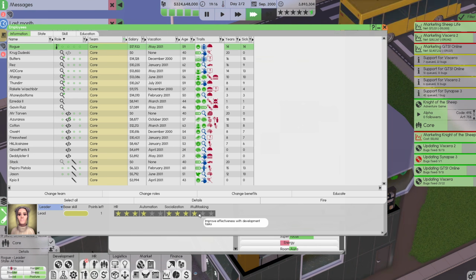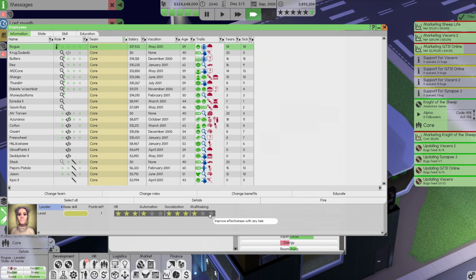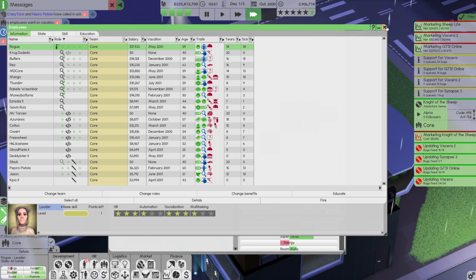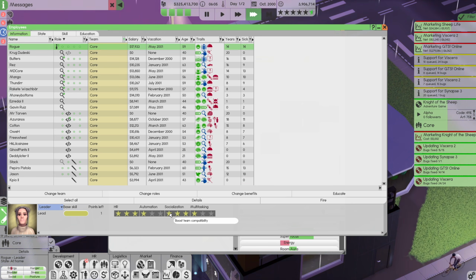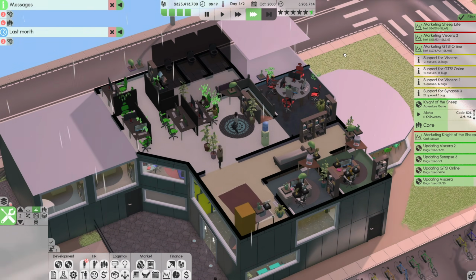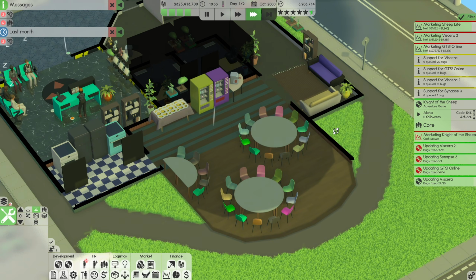And then I think multitasking is probably the way to do it. I don't care about automation or HR for our core team. So we'll just pick up somebody with multitasking, probably also high salary, and then we just look for ones for socialization, I guess. Maybe I can find something okay with medium salary if it's like 1 and 2, I'd be okay with. Definitely boost team compatibility though, 100%, and socializing with employees would help me a lot, but we do have the canteen, they can talk and eat down there.